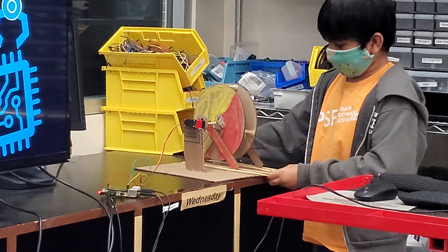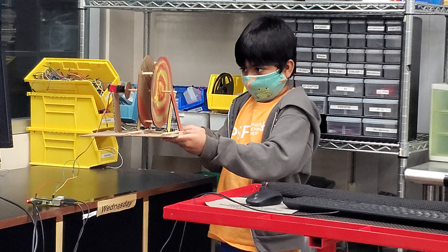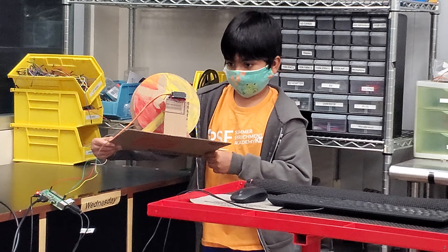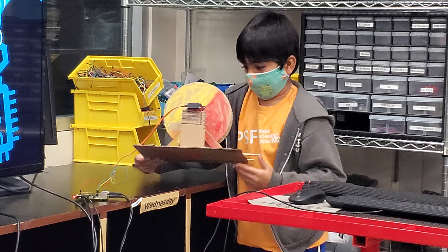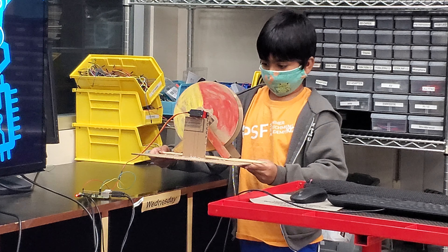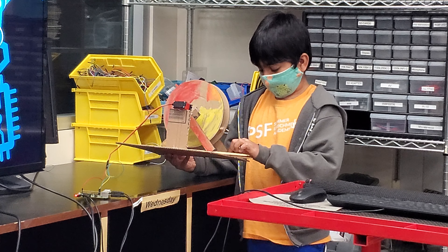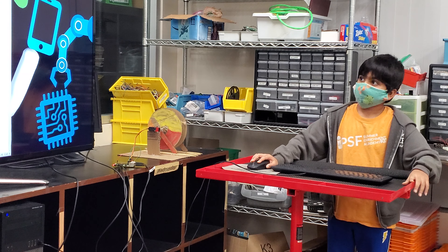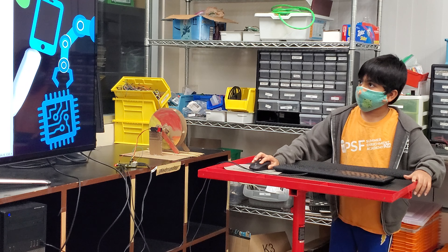Cool — so as you can see the Ferris wheel is moving. I did this decoration on the back to make it like a swirly thing, and at the front I did red and yellow mixed colors. This is what my Ferris wheel looks like when it's spinning. I also put extra support here and here. It's a constant speed — you cannot change the speed — but it is kind of really fast for a Ferris wheel.